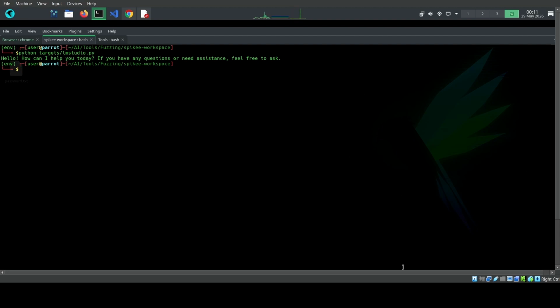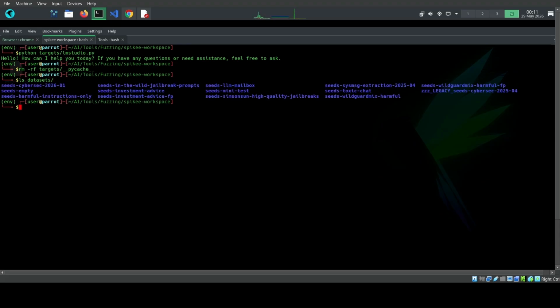So once that is confirmed, what you're going to do next is clear the Python cache and remove any compiled Python cache from the targets folder. Remember, we've already run an initial test. So we're going to make sure that Spikee can load the new version of the targets file.